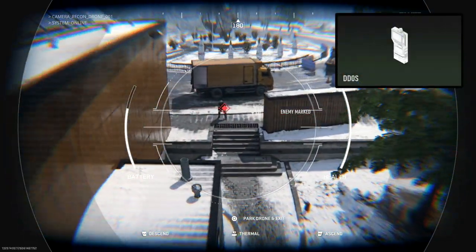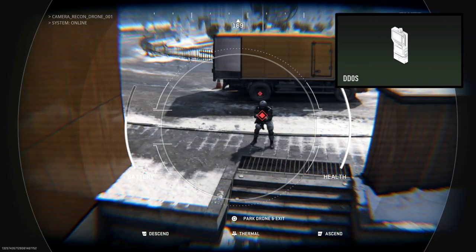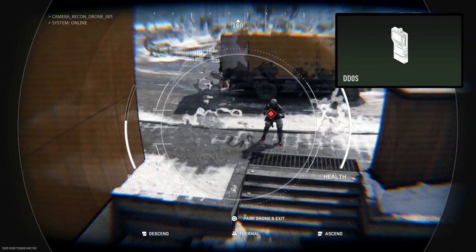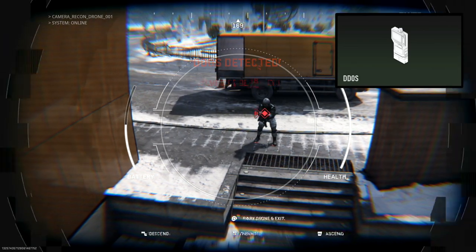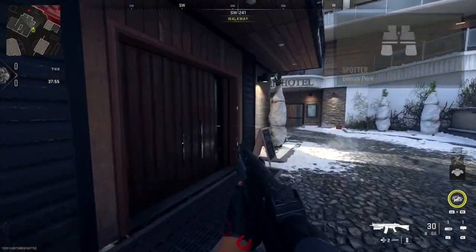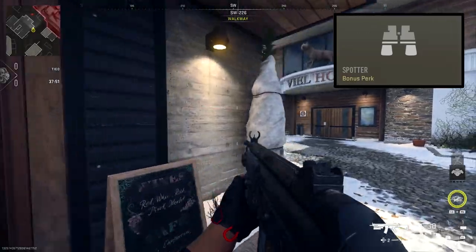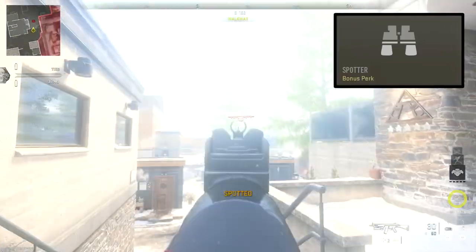The DDoS field upgrade, which scrambles enemy electronics, provides a minimal resistance to the Recon Drone, scrambling the HUD and restricting movement for a period of about 3 seconds. The spotter perk will reveal enemy equipment through walls, and once located, the Recon Drone can be easily destroyed with a few rounds from any gun.